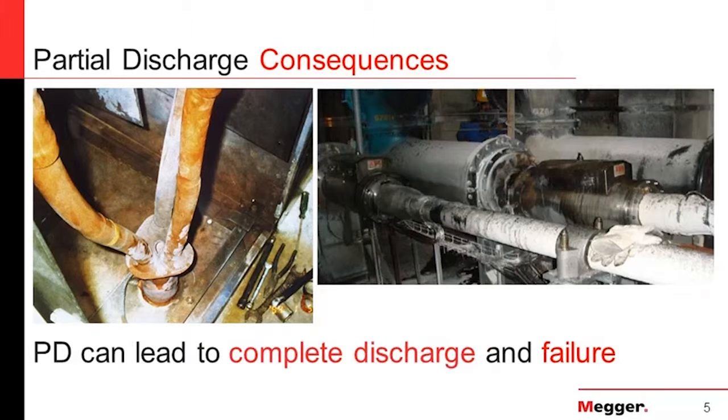Okay, if we don't look after partial discharge, that could be the consequences, because partial discharge is a gradual destructive phenomenon inside your installation, and after a while that partial discharge might lead to complete flashover and just puts an end to your installation. Either it's a cable or transformer or breaker or bushing or surge arrestor or any kind of equipment which has insulation. So looking after PD, measuring PD and monitoring PD is a crucial job of any maintenance team in any plant. It's very important.